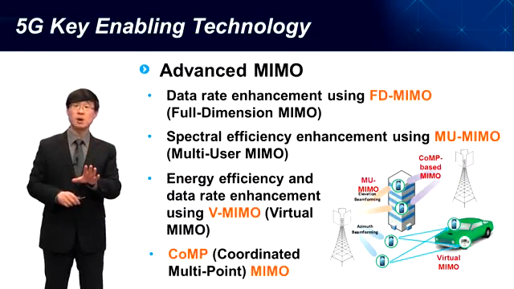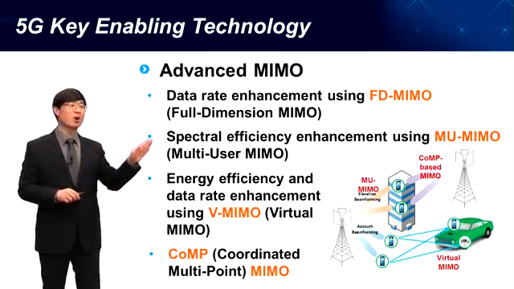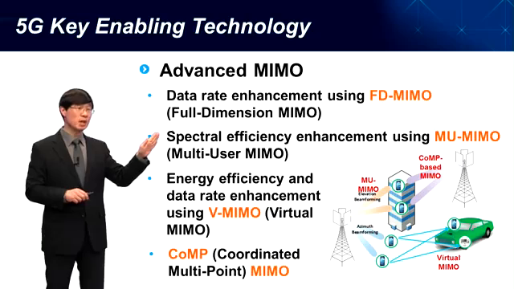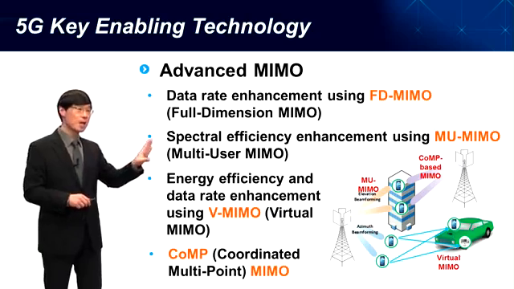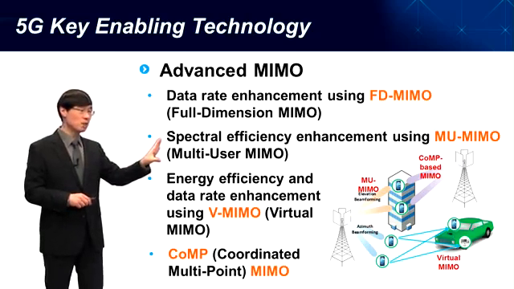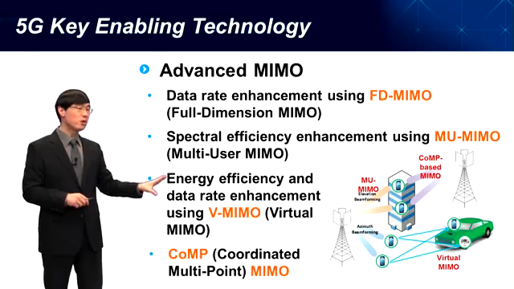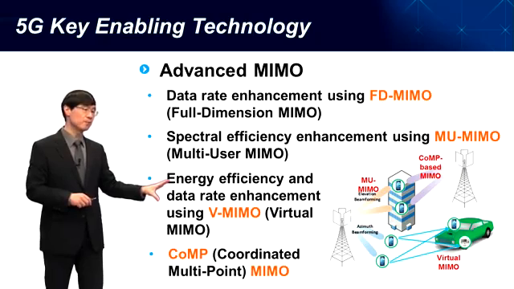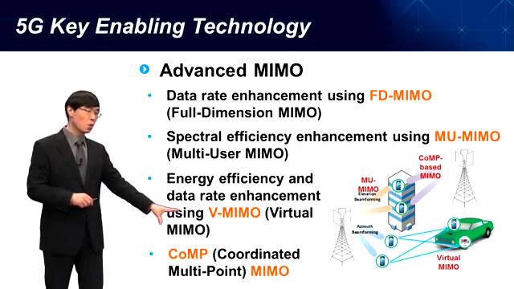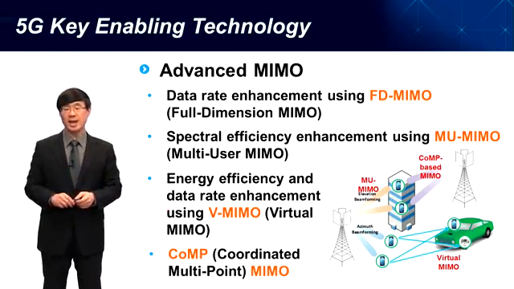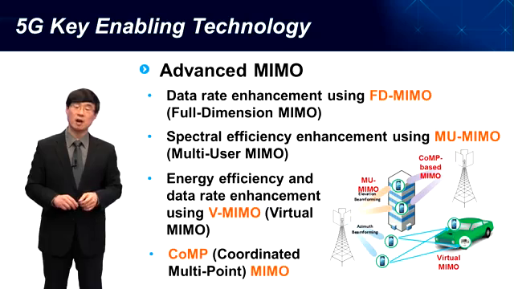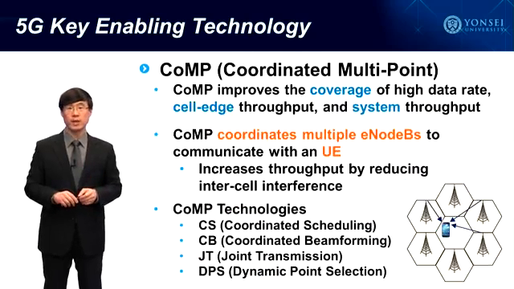Now, advanced MIMO. Data rate enhancements using full dimensional MIMO is one focus. In addition, spectral efficiency enhancement using multi-user MIMO, energy efficient and data rate enhancements using virtual MIMO techniques, and CoMP, coordinated multi-point MIMO supported techniques. Now, in my 4G LTE lectures, we already studied CoMP, but I'm going to briefly review them.